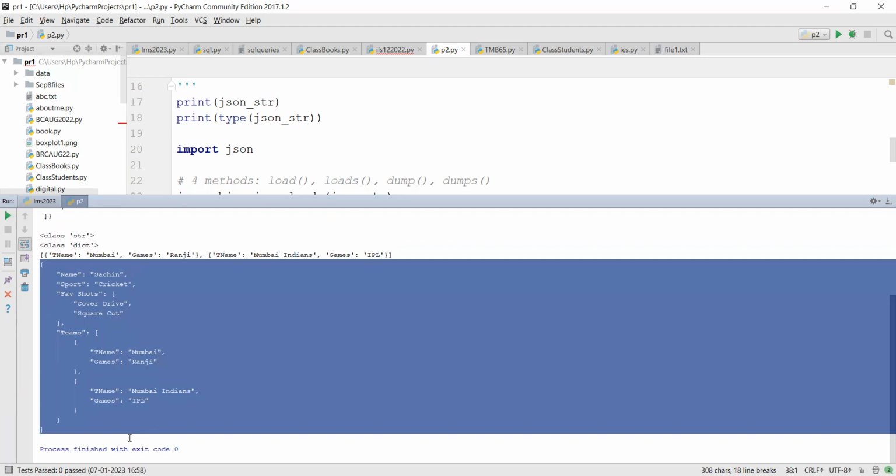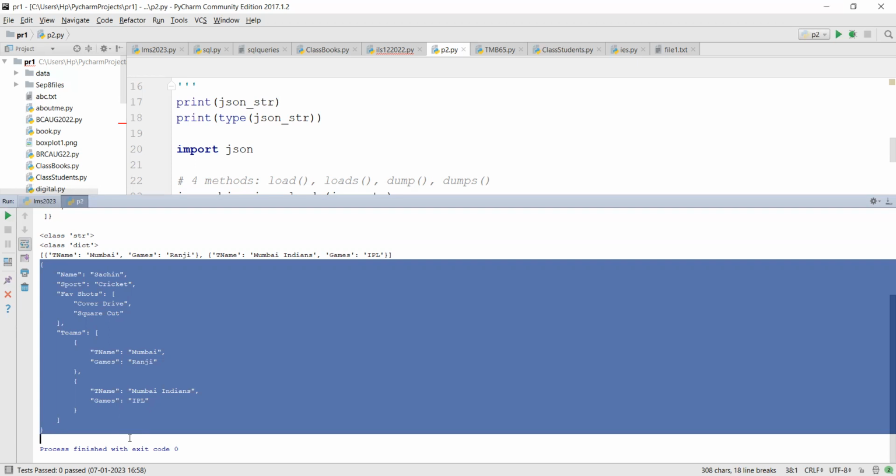Okay, so what we have seen, we created a string where we read the string as a JSON object. So we read using loads. When you read a string using loads, it'll convert into a dictionary for Python, right? So you can iterate, you can use it like a dictionary.